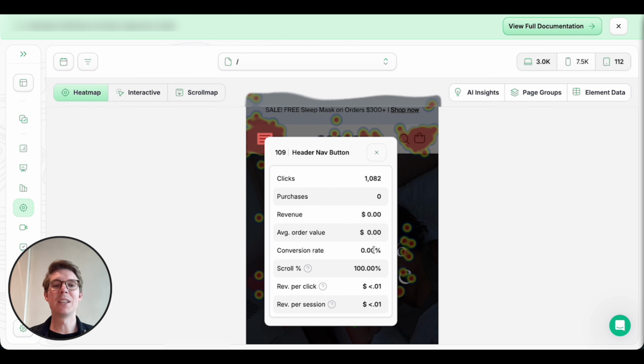So this helps you identify which of the elements on the page actually contribute to an improved conversion rate and which ones do not. You might have a menu with 20 options. You can actually see for each of the options, how often are they clicked, how often is a click leading to a purchase, and if it's 0, it might be helpful to remove it, to have fewer options or to try something completely different.